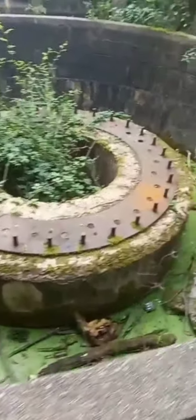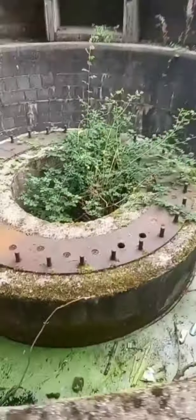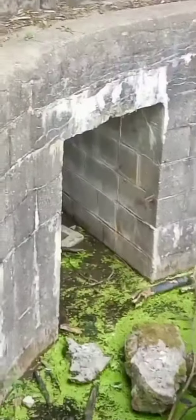This will be where the actual anti-aircraft gun would have sat. All these boxes would have been for ammunition storage and the main gun would have sat on this swivel. A bit wet. Look at this place — incredible. A place like this should be opened up as some sort of museum to history, because this is what would have protected everyone from getting blown up. And that looks like the hatch into that room we just looked at.